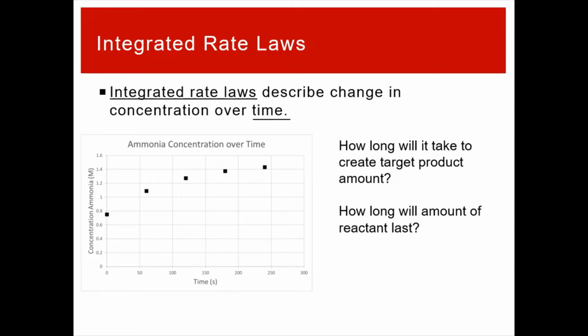Instantaneous rates and rate laws tell us how fast the reaction is happening right now, which is very useful. But an integrated rate law gives you a different perspective. If I'm going to reach, say, 2 molar here, right now I can see I'm at, say, 1.5-ish. How long is it going to take until I get 2 molar? How long will I have to wait? Or say if a reactant is decreasing, how long will it last? How long will it be present? Do I want it to be present that long, or do I want it to be present longer? Control that time if you can diagnose it.